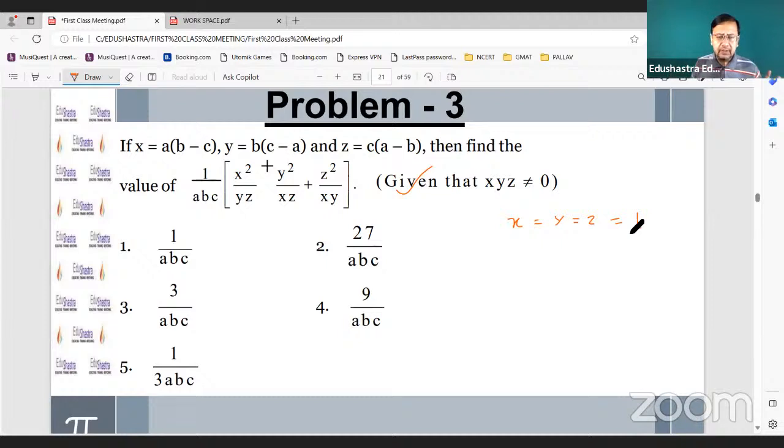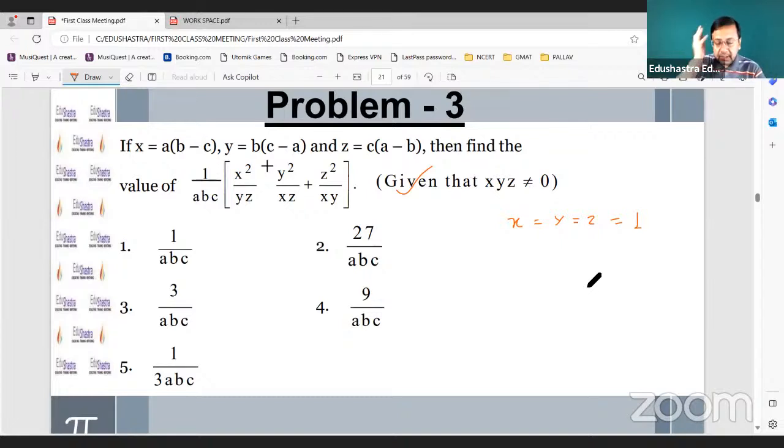specifically. This does not tell you a specific range for the variables, integer, positive, negative, real, fraction, whatever. So nothing is given, right? So why complicate the things? I will be just simplifying, right? So what I am doing, I am taking all the three variables the same, x is equal to y is equal to z, and keeping them as 1 because this is the smallest value. If I take any of the variables as 0, the product will become 0, and the product should not be 0. So I'm taking a sample 1.